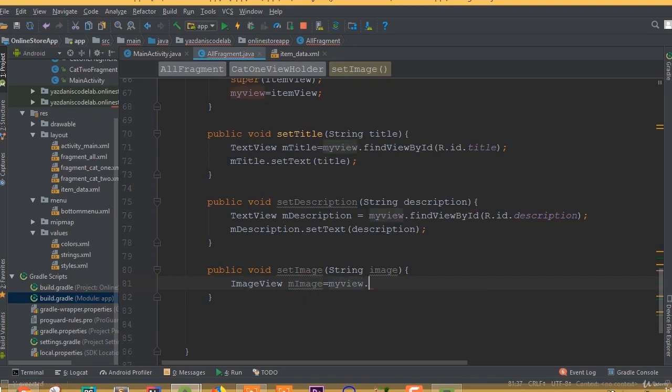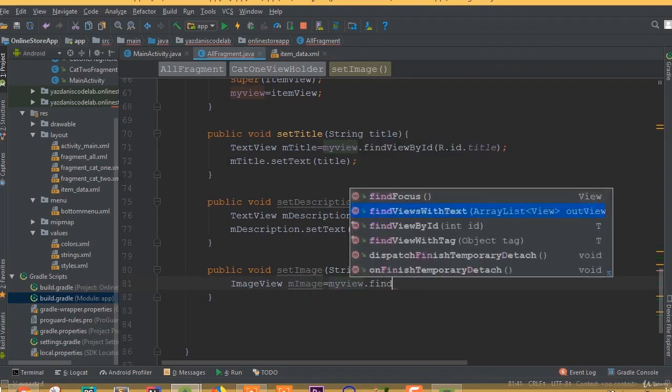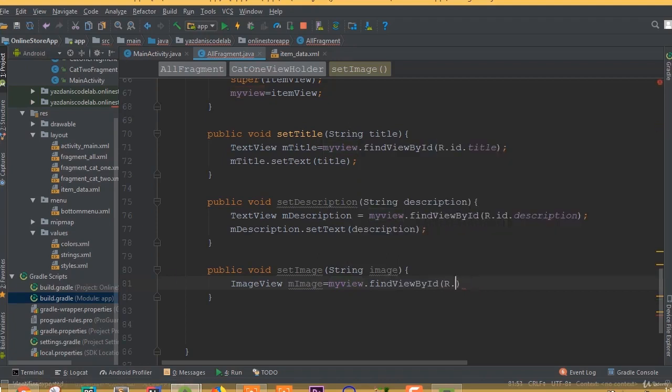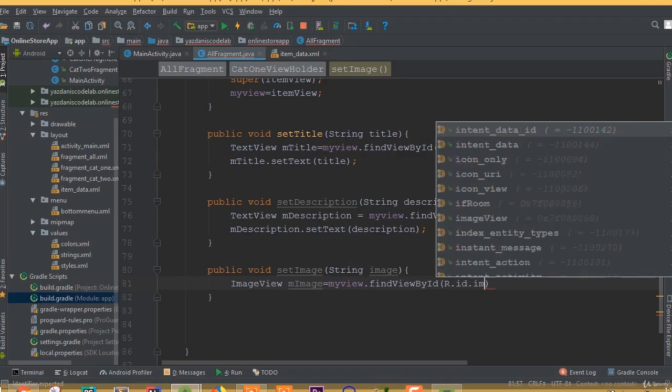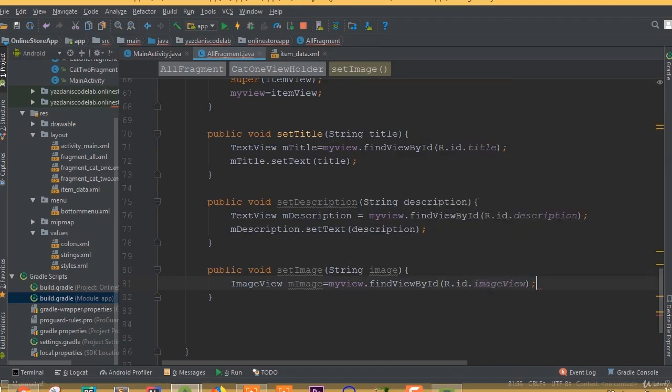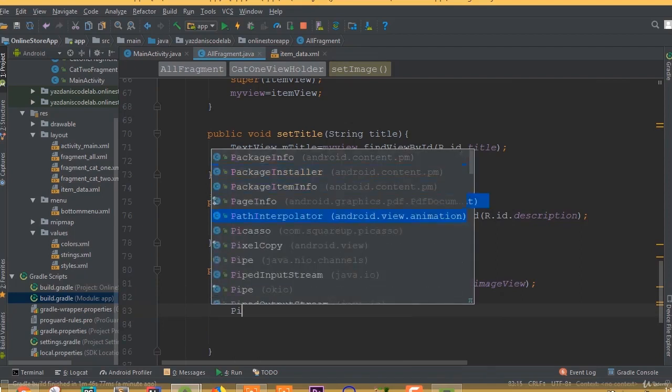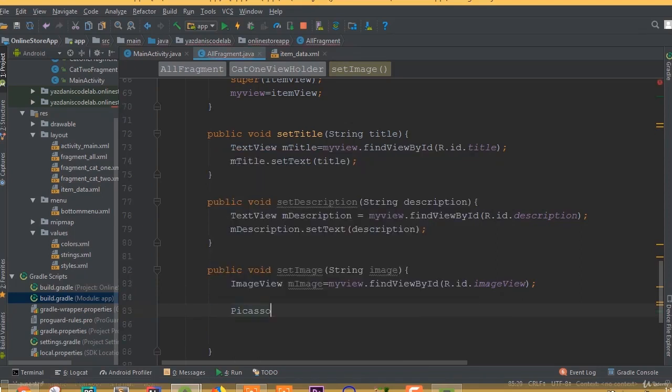Now we need to add our image view. So ImageView mimage is equal to myView dot findViewById R dot id dot image view, and now this Picasso dot get dot load.